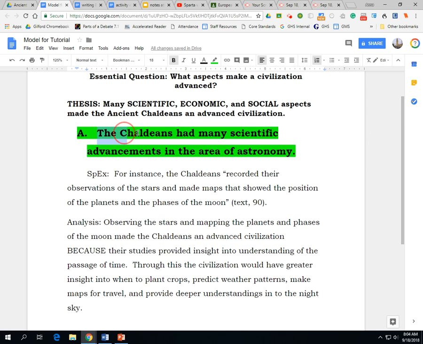Some of you are overcomplicating this or completely ignoring it. Please do not forget this step because without it, your specs don't make sense. So once again, it's a bridge between two cliffs of the thesis and specs that will make sure it narrows the reader's focus to introducing what your specific example and your specs will be about.